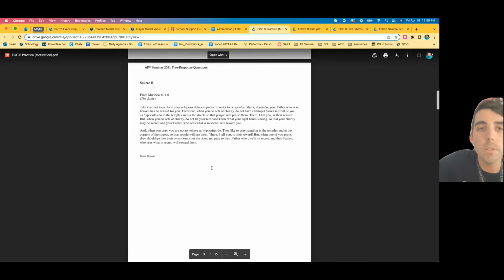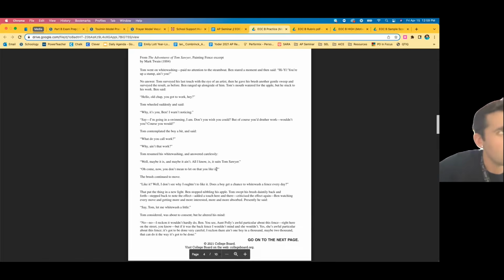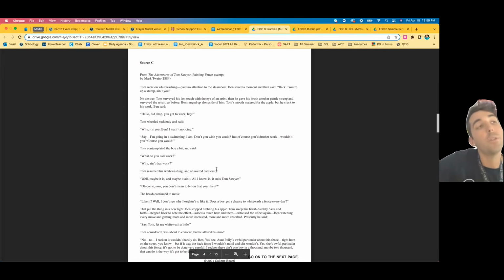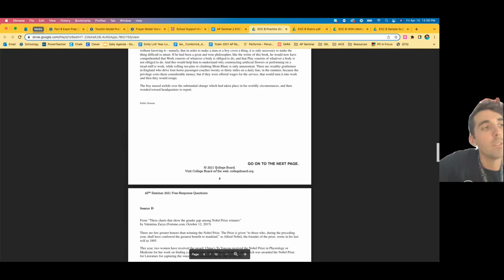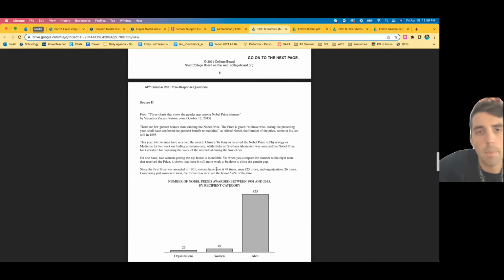They gave a biblical verse that talked about how you should feel or exhibit your rewards. They talked about Tom Sawyer and how he motivated others to do his work for him. He made them paint the fence for him, which was, I mean, reverse psychology essentially.